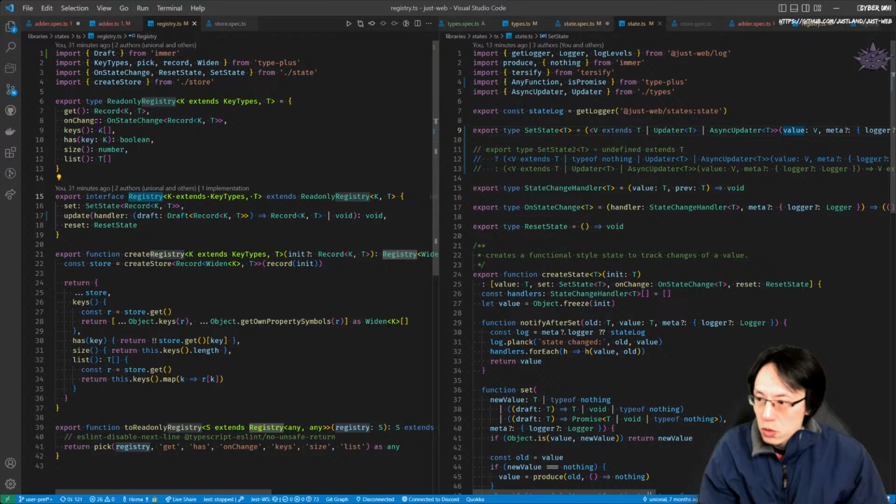If not, I can't do it. I can utilize the keys function, but that's really hacky.